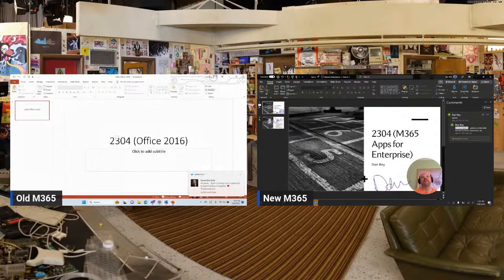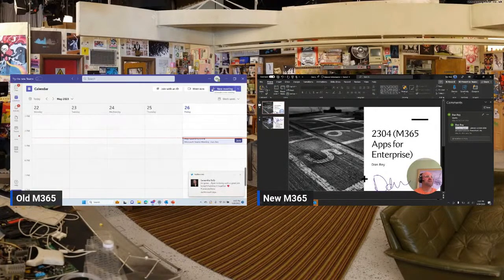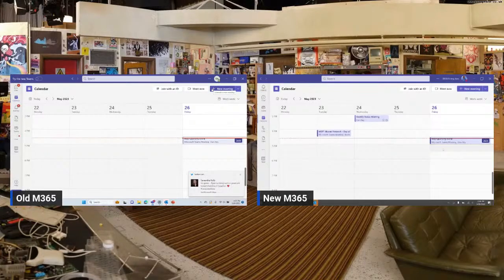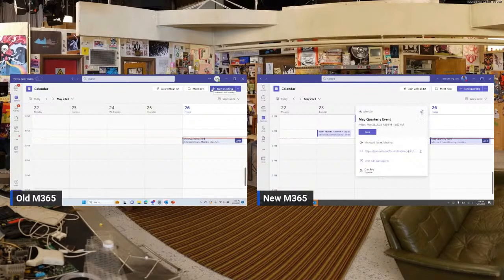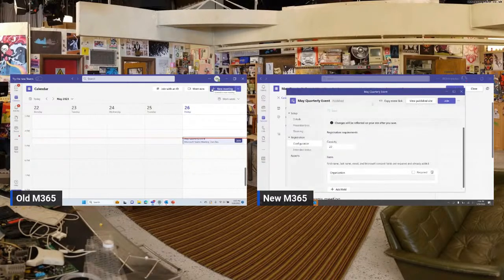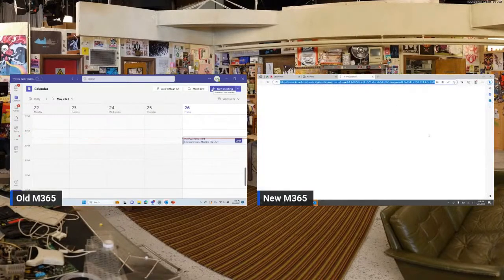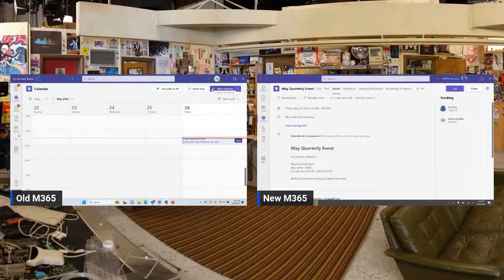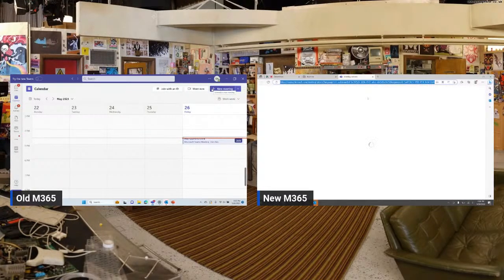Or ending the meeting ends it for both participants. Let's go back to our meeting. Go into the details of our webinar. Manage the event. Meeting options. Get into our meeting options. This is probably a rights thing. Who I'm logged in as from the browser perspective. A second, see if it'll work.